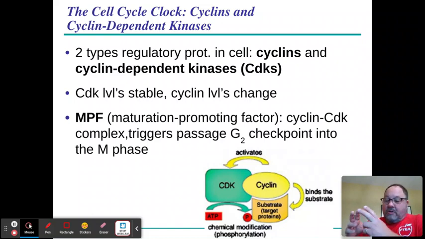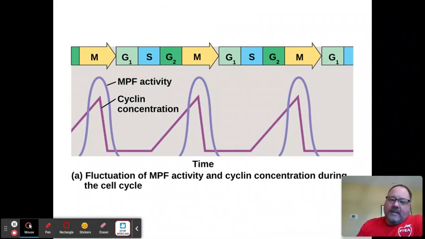So this is an important combination of molecules because, again, their presence is the signal that tells the cell to start cell division. I thought this is a nice diagram showing the combination between the presence of these molecules. We know CDK is always present in the cell, but cyclin levels rise and fall. So when cyclin levels increase or peak, you have more active maturation promoting factor, and then the cell goes through M phase or divides. Then after cyclin levels drop off, you have less active MPF, and the cell returns to interphase.